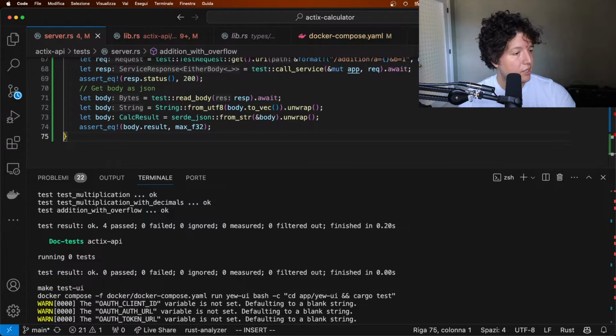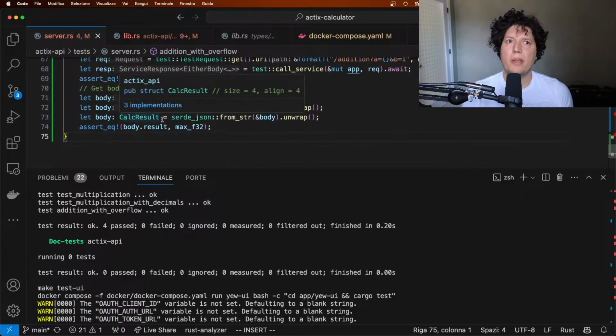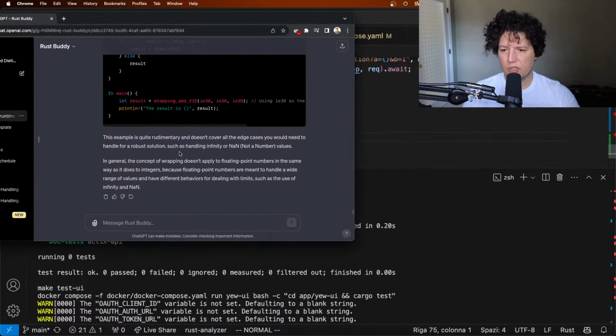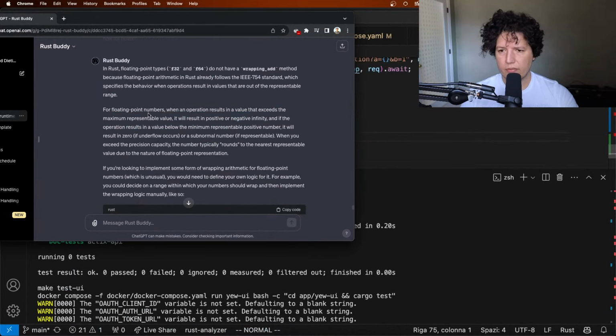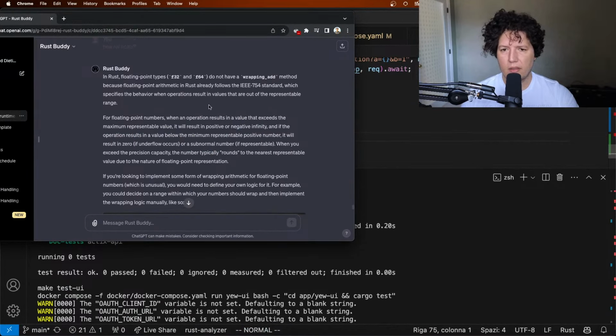Let's see. Oh, Mohammed, you're saying that it should return the minimum? I think it should return the minimum if the result is below. Let me just quote from here. Check this out. If the operation results in a value below the minimum representable positive number, it will result in 0.